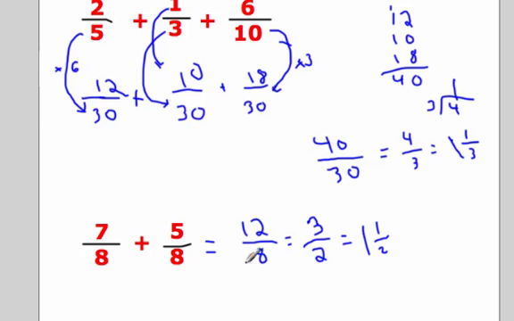Just one thing to note on these. It doesn't matter. If you want to stay at this step right here, make it a mixed number first and make it 1 and 4/8ths, that's okay. You can do that and then simplify it from there to get 1.5. You'll get the same answer, right?